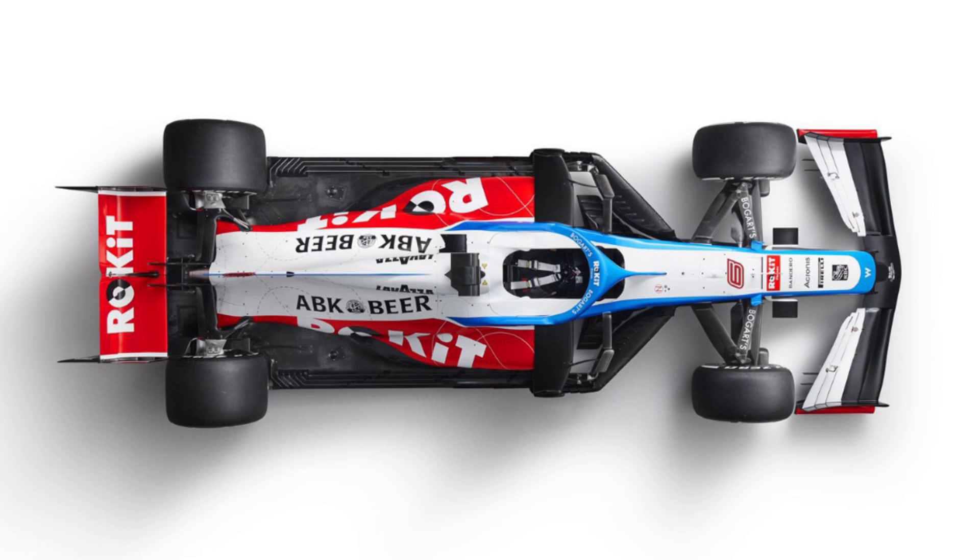The final thing to touch on is the actual floor of the car. If you're looking at the overhead shot that Williams have given us, it's actually really, really detailed. It doesn't seem to have changed too much from the end of 2019. You can see these almost horizontal cutouts that go the entire way along the floor — that might be slightly newer, added maybe towards the end of last year. Especially towards the rear tyre, the way those cutouts are angled inwards is fairly similar from the end of 2019. Not too much to develop on there that we can see now — these are just the launch photos, so I imagine by the time we get to Australia we might see more complicated parts on that.